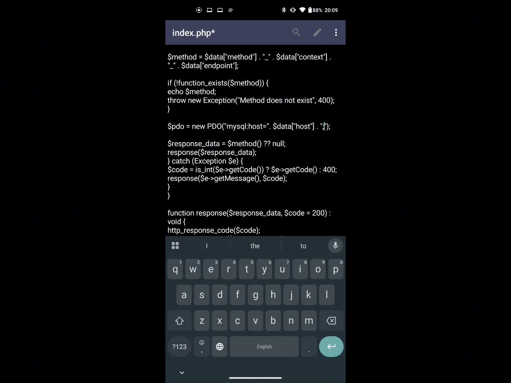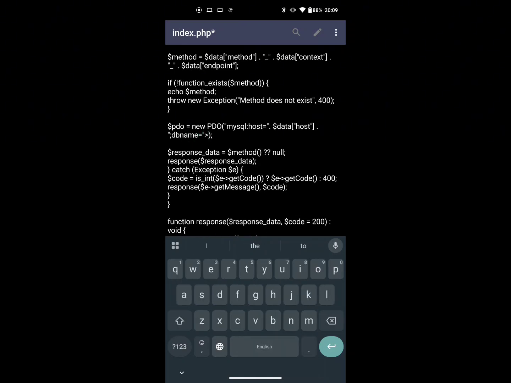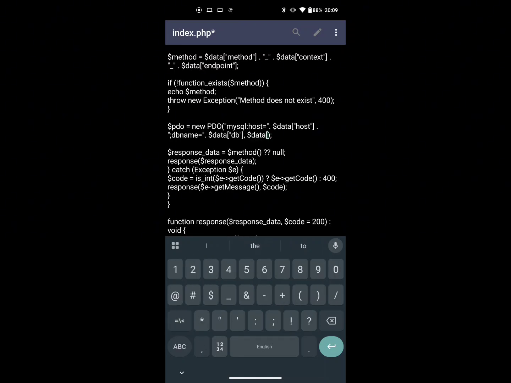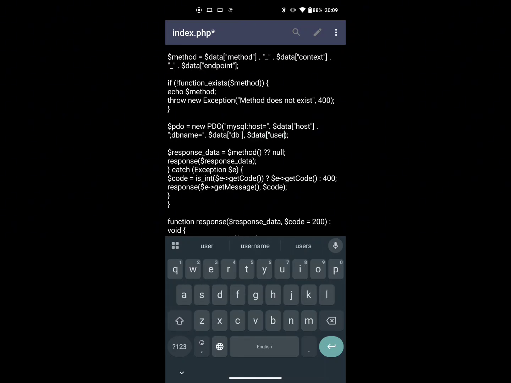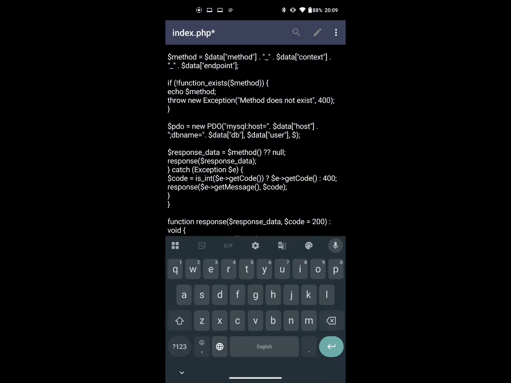Then semicolon db name equals to data db, comma data user, comma data password.